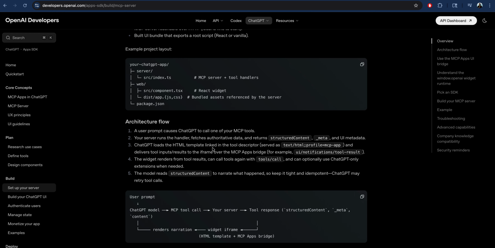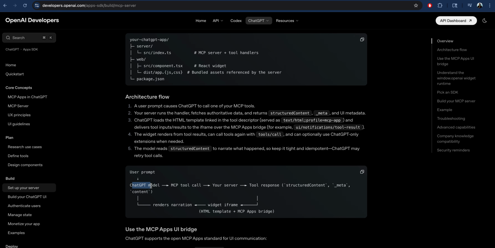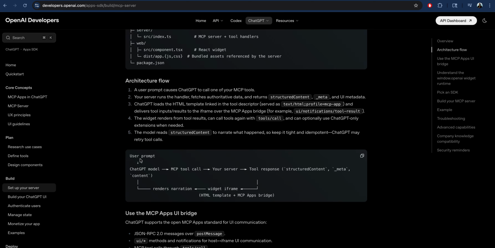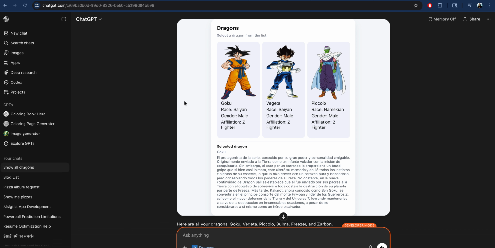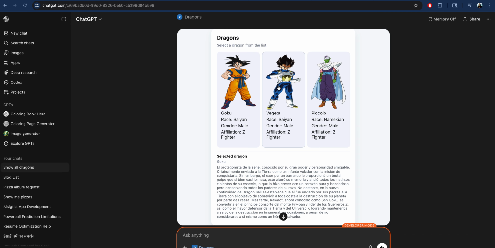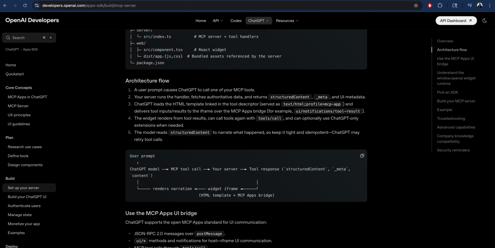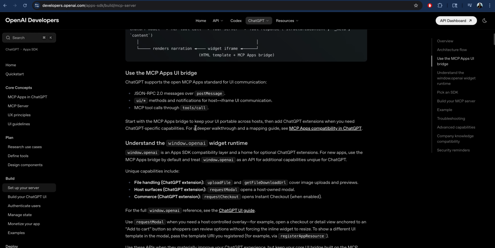The architecture is that ChatGPT works as an MCP client, and it makes an MCP tool call on your server. It looks for structured content that is used by the MCP client through the UI that I will show you, and metadata that is read by humans, and then it goes back to the chat, as you saw already in my chat. It went to my server, returned that content, and ChatGPT displays this content in an iframe. You have to create your MCP server and an HTML file, which I'll show you how to do.